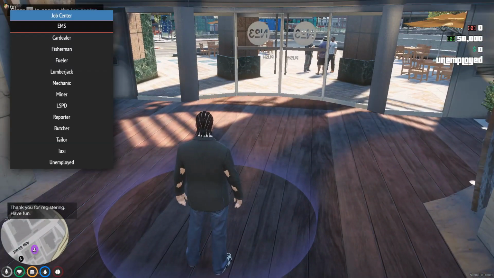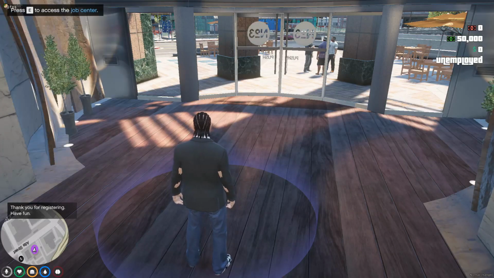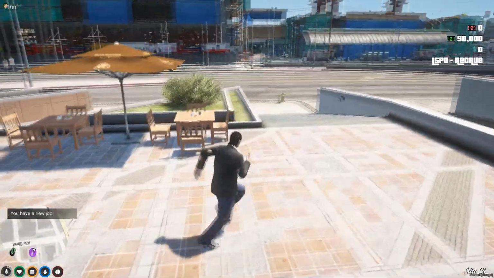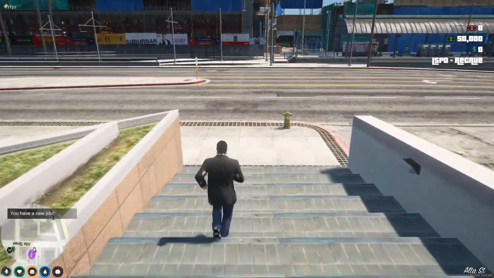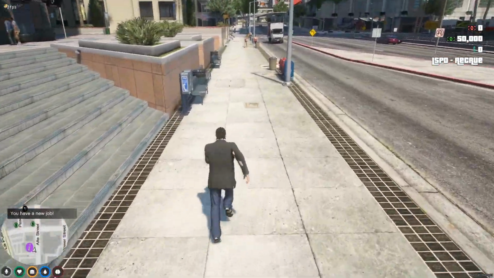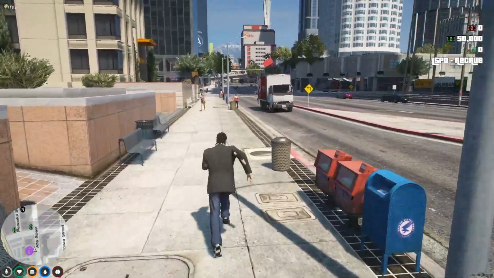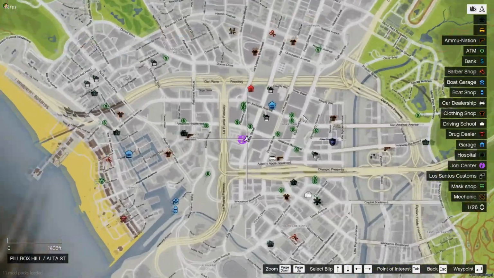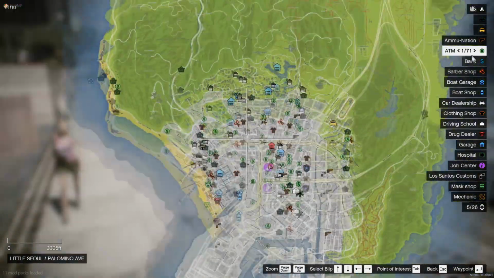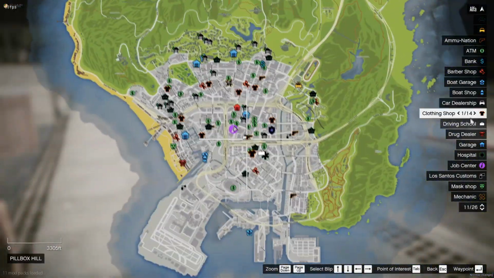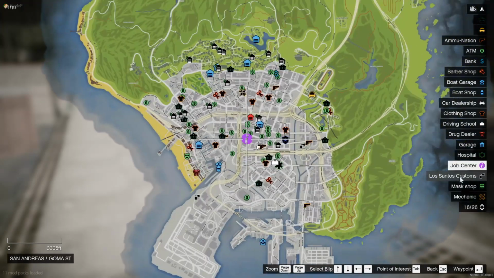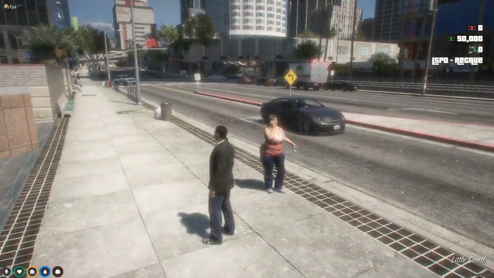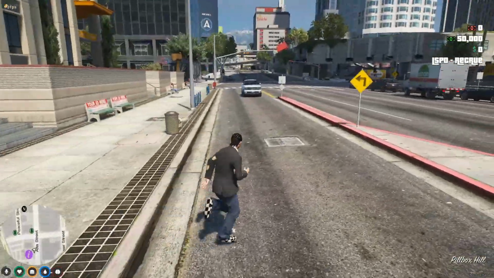But it's got all the features, job center, so you can be police, EMS, anything like that. And it's also got loads of custom scripts, showing all the money in the top right, your job. You've got a cool mini map and food and hunger and everything in the bottom left. You've got voice chat, which is great. You've got a custom map. You've got your gun stores, ATMs, banks, garage, dealership, drug deals, job center, Los Santos Customs. Yeah, everything you need for a roleplay server is pre-installed with the Plume ESX pack.